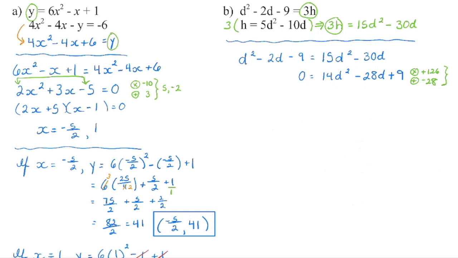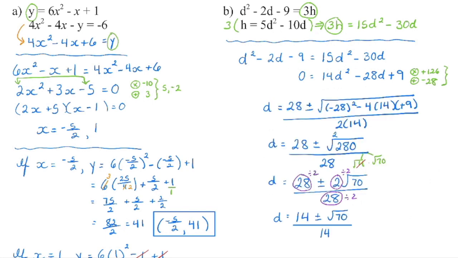There are not, but even if this is factorable, if you can't easily identify those numbers, you can always go into the quadratic formula, which is what we'll have to do. So we have our terms lined up. This is a, this is b, and this is c. So we have negative b, so we're going to take the opposite sign of that b value, plus or minus the square root of b squared minus 4 times a times c, divided by 2 times a.